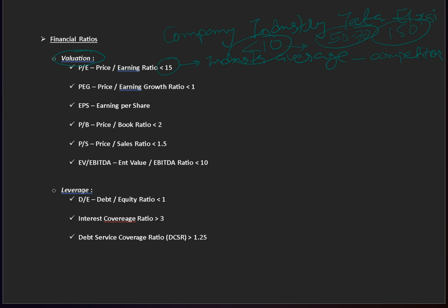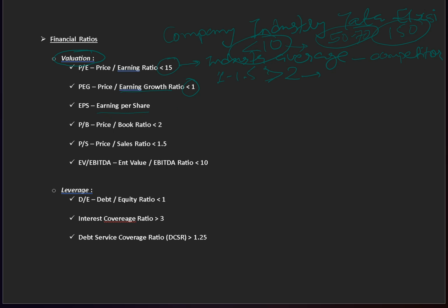Now next is the PEG ratio. So what is the PEG ratio? It is price to earning growth. And earning growth is nothing but the earnings that have been increasing over the last maybe 2 to 3 years. This is a better metric than the PE ratio, and the value should be less than 1. From 1 to 1.5, it is also somewhat reasonable, but if more than 2, it is highly overvalued. So the PEG ratio is a very good metric to compare when you are not clear about the PE multiple of the stock.